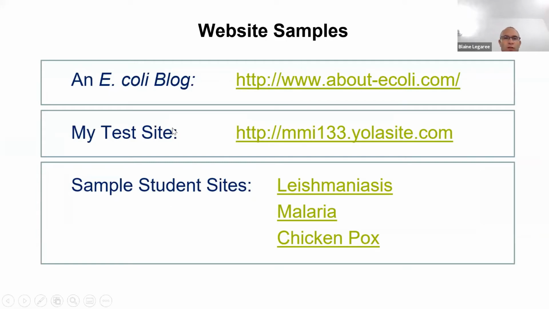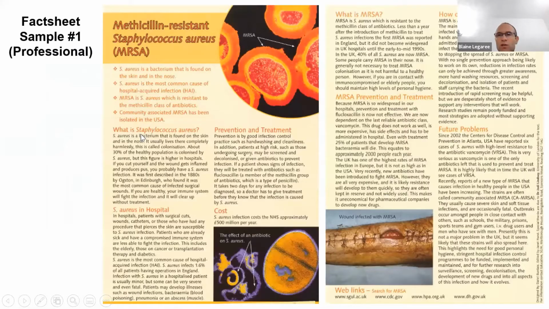So you may not choose to do a website, and that's fine. You may want to choose to do a fact sheet or a pamphlet instead. It should be 2 pages, no more, and that in some ways might be a little bit more difficult because you really are tight for space.